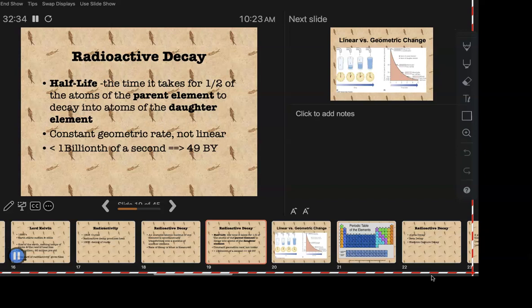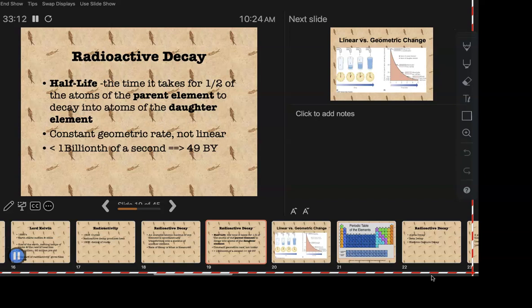Let's say you start with 12 uraniums. After one half-life, you have how many uraniums left? It's a half-life. Six. Okay. So we jumped six that time. The next half-life, you're only going to jump what? Three. The next half-life, you're going to jump one and a half. So that's what they mean by not linear. You've moved from six to three to, it's always a half, but that half isn't the same quantity every time, so to speak.